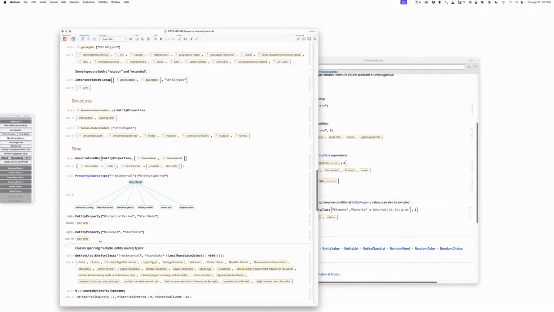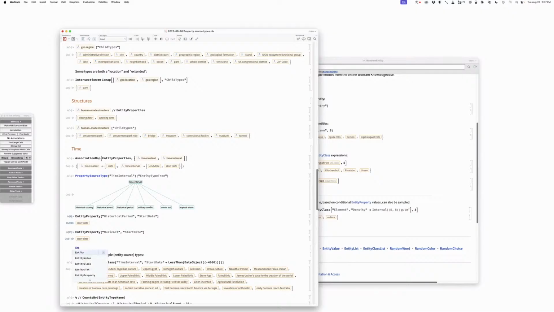We could equally have a time interval property in the time interval type. What the heck is a time interval type? Why do we have a time interval type? That's the thing at the top of that graph there. It is a property source type that's gathering together all of the things that have some time interval associated with them, that have a start and an end date.